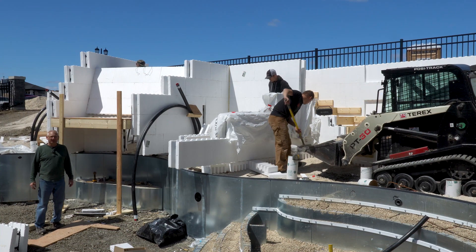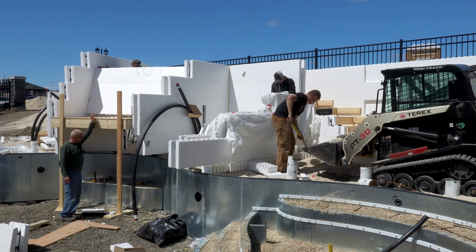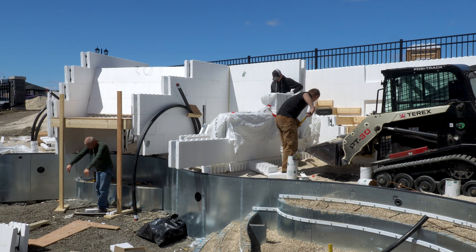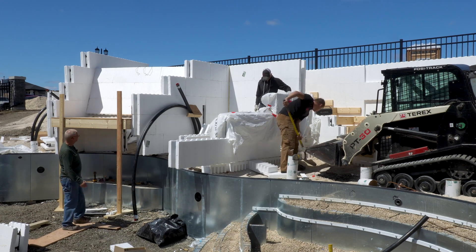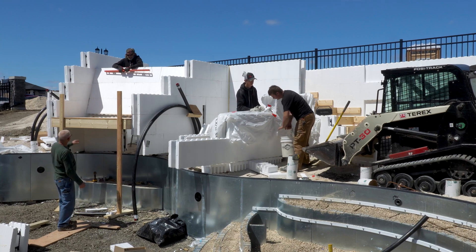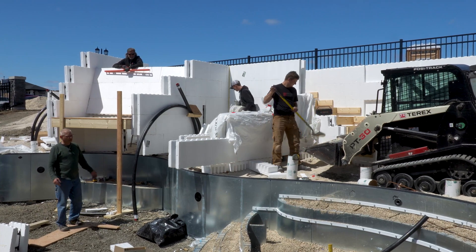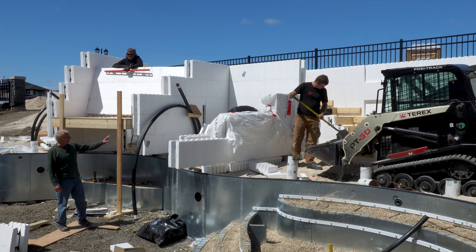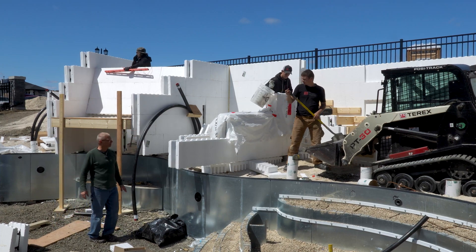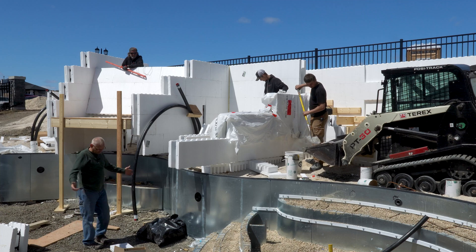That's it for me today — only working half a day. We put this floor here, which is temporary, to put a concrete deck on top where people will have a sitting area while they're in the pool. The waterfall is going to come over top of their head into the pond. One of Randy's things — we did a wall and actually tilted it back on an angle because Randy wanted that. Ben and Sebastian are doing a bunch of crisscross walls here to support a slide that's going to come into the pool — all concrete — plus concrete steps in the back and one more wall over there.